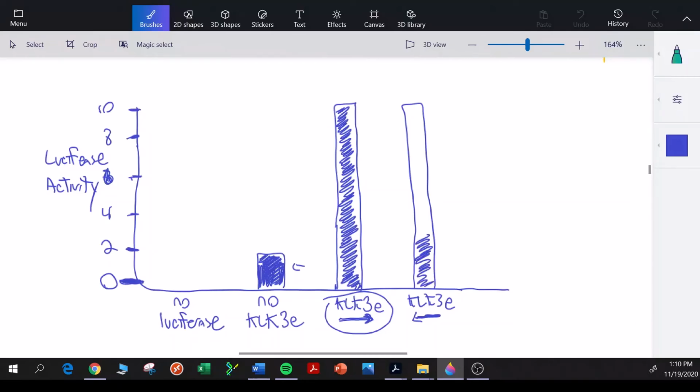And if you look at the paper, what you'll see is that I have these bars at exactly the same height, but they're slightly different, and they do some statistics with replicates, and they have error bars, and the error bars are essentially overlapping. So there's no significant difference between the plasmids that have KLK3E in the different orientations. Now, interestingly, this is sort of a new finding.